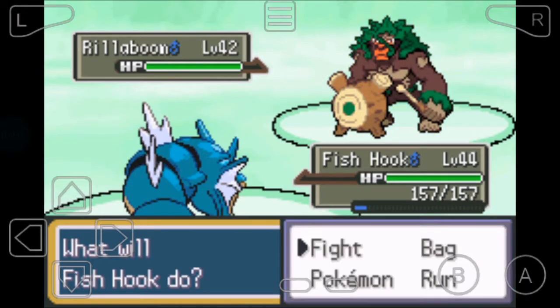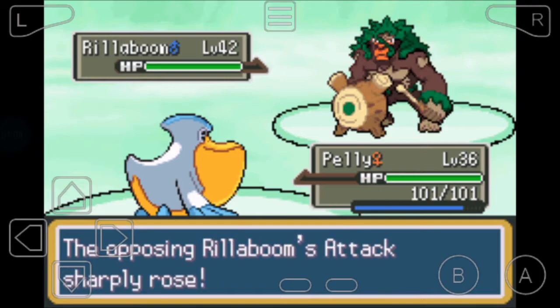We were using water types. Erika, the gym leader, has grass types with grassy terrain on her side.